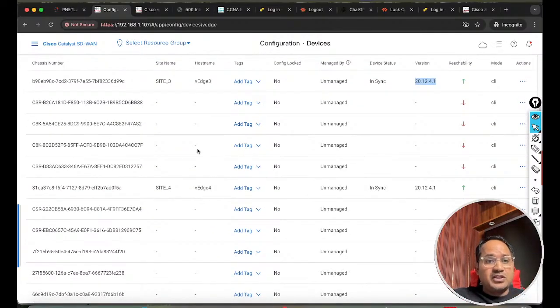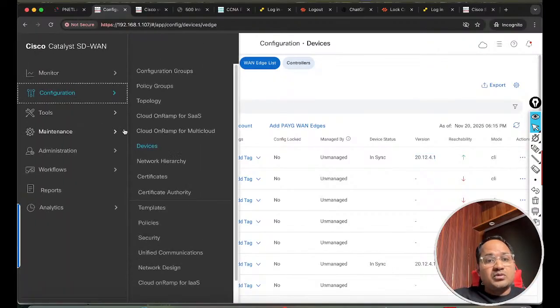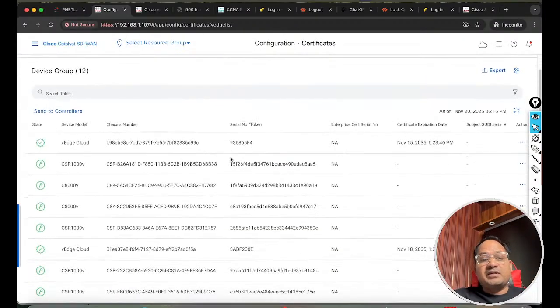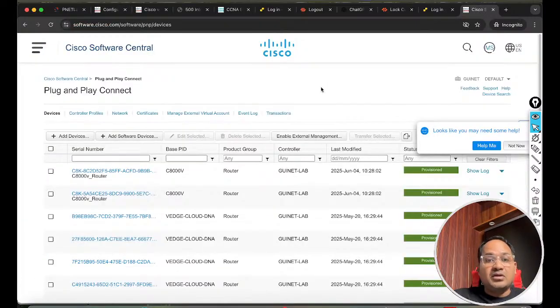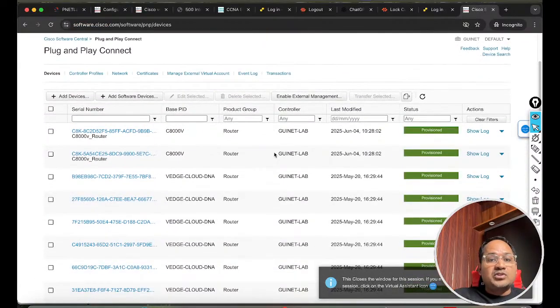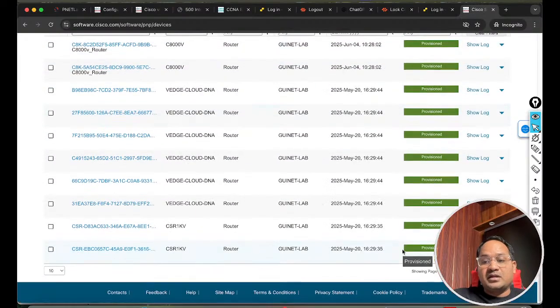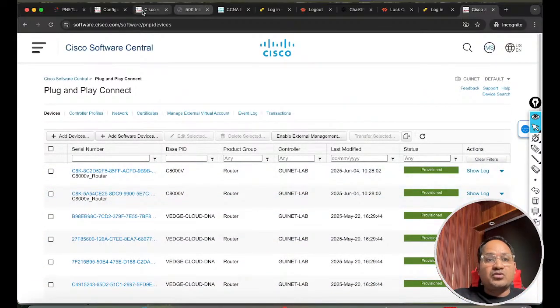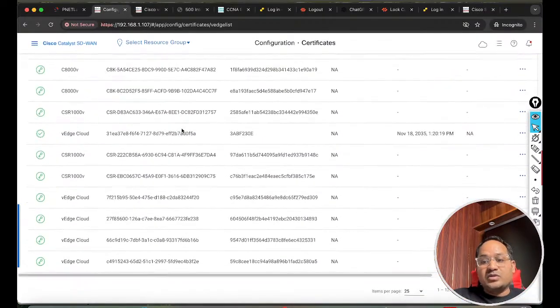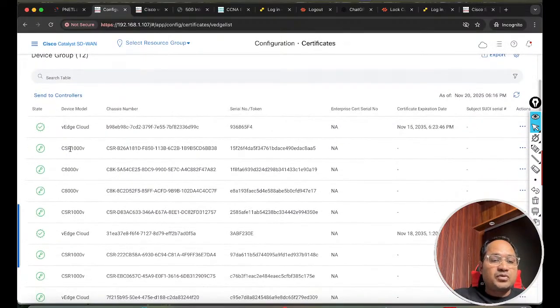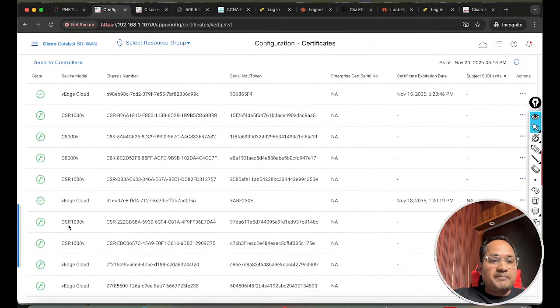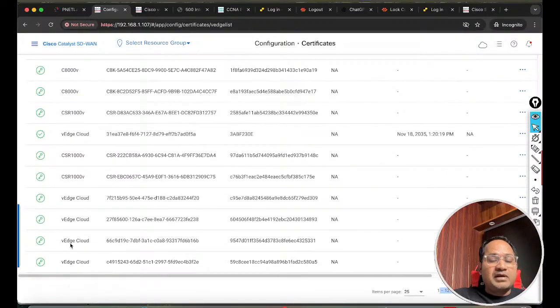So this is my VH3 and VH4, and if I go here and show you the certificate, these certificates you can say device chassis number and serial number. How do they get them? They basically got them from this PNP portal. So you can see the total inventory of how much I have in my network. Total 12 records we have, meaning 12 inventory I have, and all this inventory has been synced to my controller. And here also you can see total 12 inventory we have. So how many C edges do we have? 1 2 3 4 5, total 5 C edges we have.